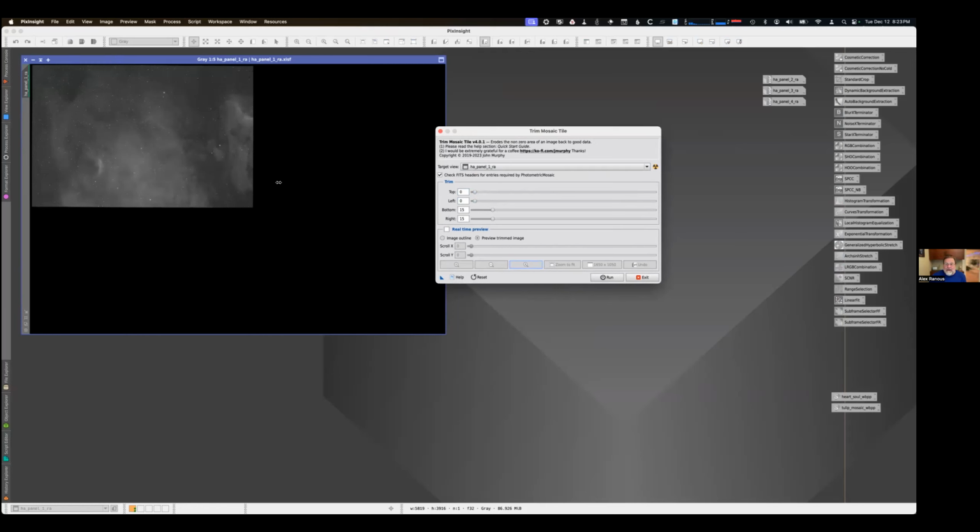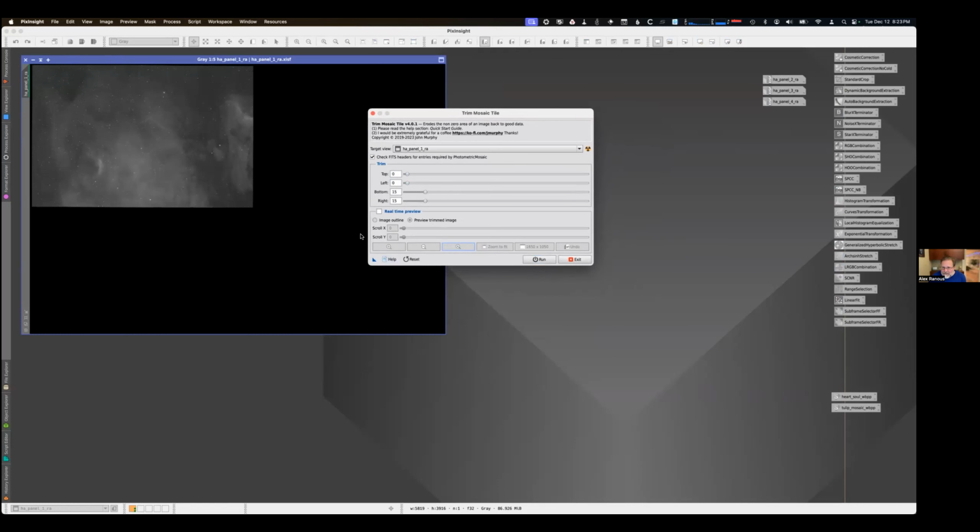Now, I found this all very tedious. If you've got lots of panels and multiple filters, you end up going into each one of these and trimming them, and it grows old really quick. So first of all, I found that 15 pixels always works for me. That's enough. So I just trim all the sides, even the outer edges, because 15 pixels is nothing. If you have like a 6,000 pixel wide image, it's less than 1% of the total. So I just trim all of them, just make it easy. So I have this pre-configured at 15 pixels, all of them.